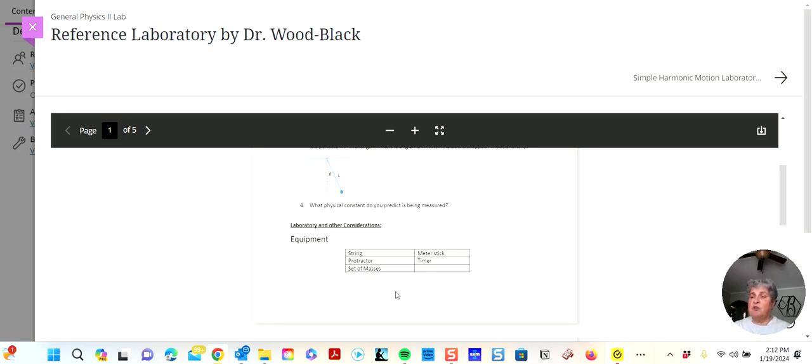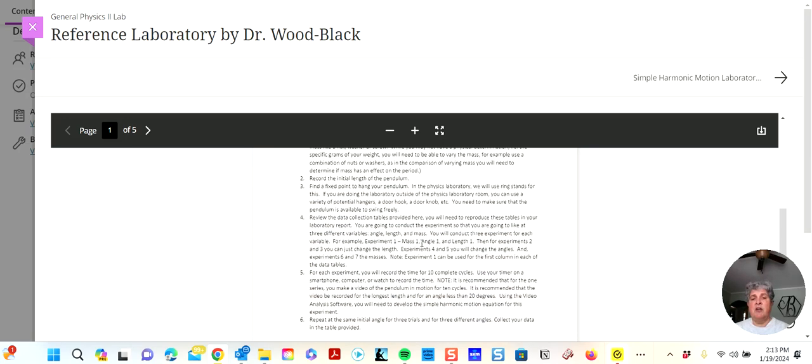You can use your smartphone to do your measurement of your period. My recommendation is to do 10 complete cycles before you determine your period each time. And you're going to do 3 repetitions. Remember, that's 3 repetitions of each of these various items. When you do the experiment, if you think ahead a little bit, you're going to be looking at 3 different variables. We're looking at length, we're looking at period, and we're looking at mass, and we're looking at the angle.